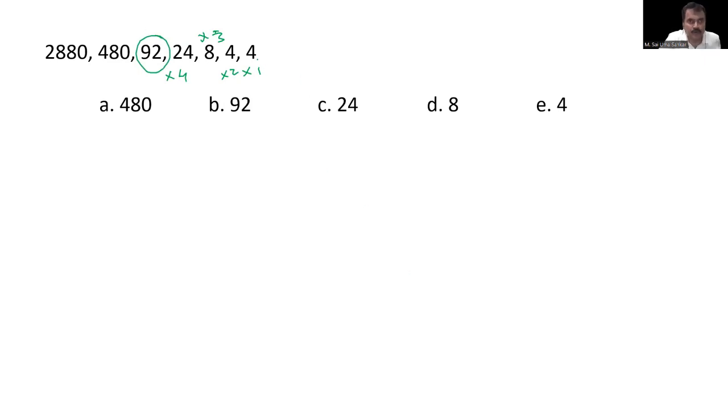Right? Here 4 into 1 is equal to 4. 4 into 2 is equal to 8. 8 into 3 is 24. 24 into 4 is 96. Suppose this is equal to 96. 96 into 5 is 480. 480 into 6 is equal to 2880. So that sequence satisfies the condition. Now, what do we require? Which number does not fit in the sequence? Instead of 92, if 96 is there, then that sequence satisfies. But here 92 is there. So what is the wrong number? 92 is the wrong number in that sequence.